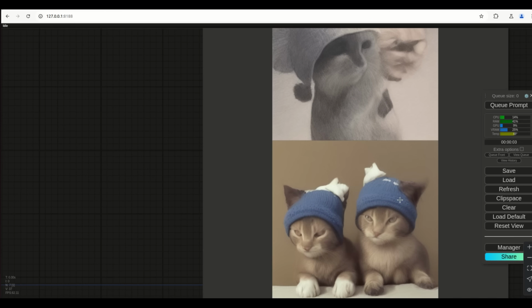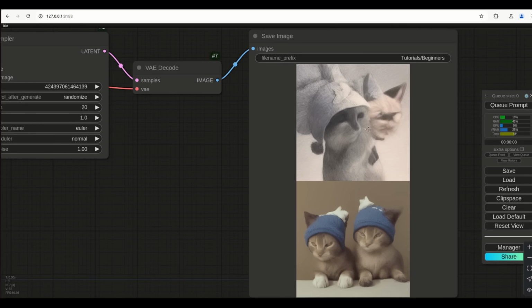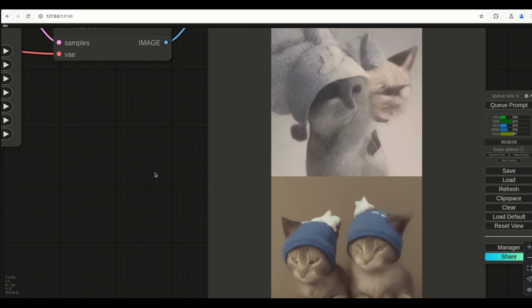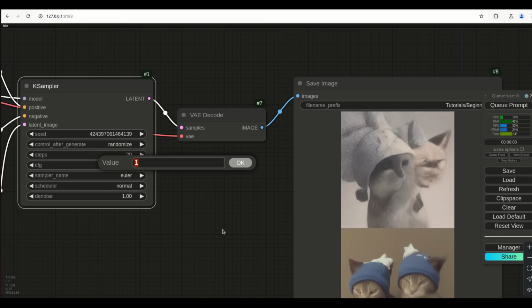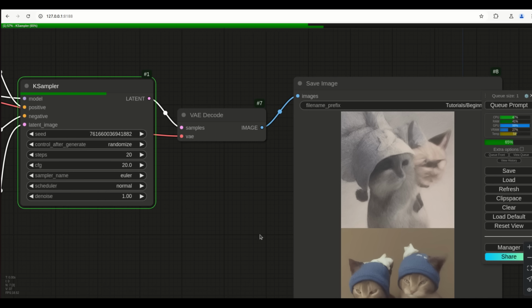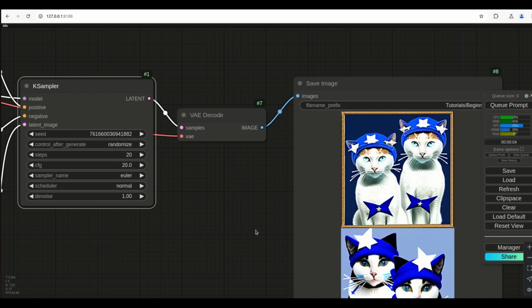Well, it's got the blue hat. There's 2 cat-looking type of things, but it's not that refined, right? It's not exactly the same. This is not even blue hats. That was what we had before at 8, where it showed up pretty damn good, right? So let's go with CFG at 20. Really high by comparison. So it's supposed to listen to me very, very precisely on this.